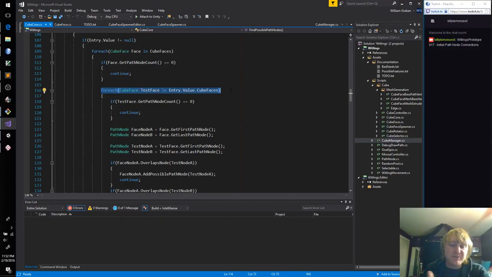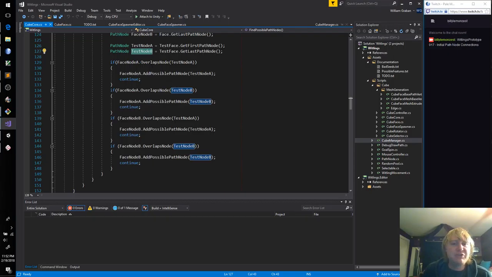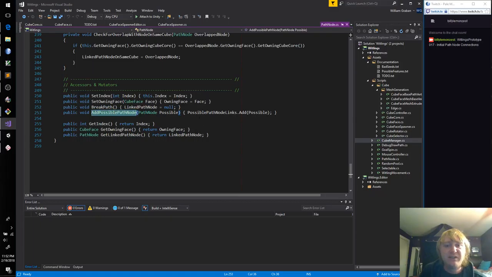So it is an n squared problem, but our cubes only have 6 faces. So the exponential component of the algorithm doesn't really get out of hand. It's not too terrifying. So I grab the first and last path node from our face that we're on. I get the test face nodes, first and last. And then I just do a series of checks here, and I make sure I'm only testing to see if this face node here overlaps our test nodes. Then we've got face node B versus test node A. And all this add possible path node does is it just adds this node to our possible node links.